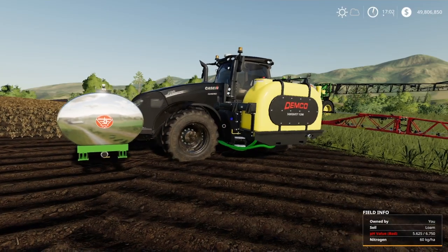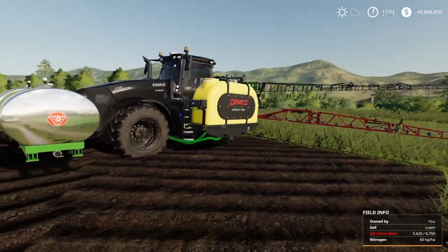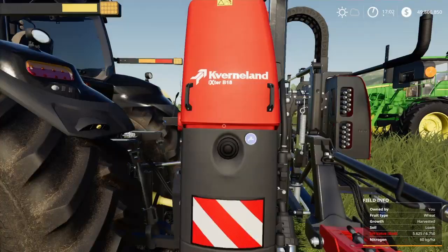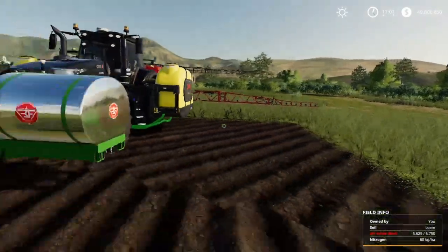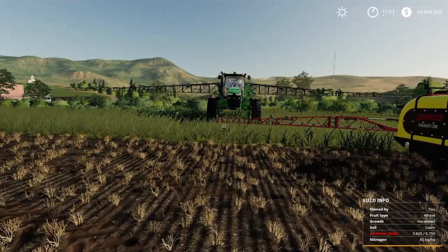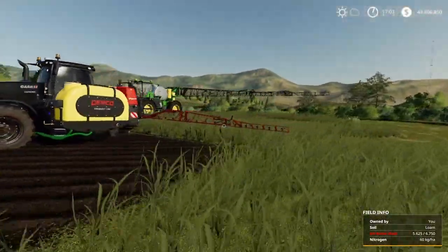All right, we got a pretty good collection of colors going on here, everybody. I mean, we got some green, yellow, red. This is awesome. So we grabbed this one. It's the exact same one that we did on the other test, the Convertland B18. It is 18 meters wide. As you can see, it's right there on the edge, same as the other, but it's right to about the middle of the vehicle. So not quite. But yeah, it says that it's 18 meters in the store. So that's the width that we're going to get here.